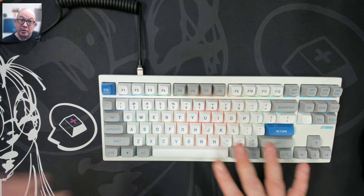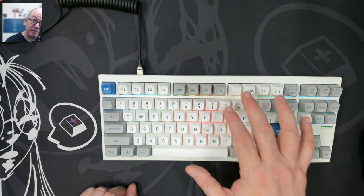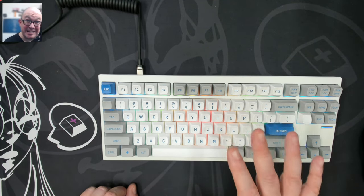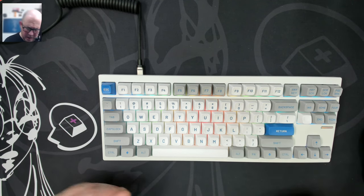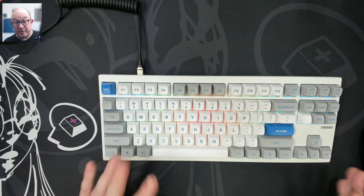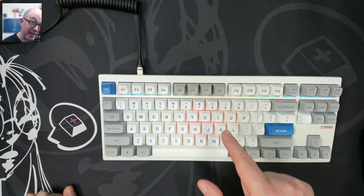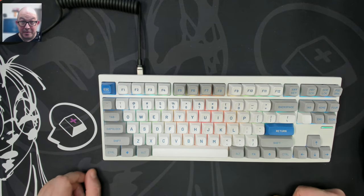Please stay tuned after the end of the review and the stock sound test. I'm going to go ahead and do a sound test loaded up with the MT3 Camillo or Olivetti set, just so that you can hear the difference. But this TKL is lovely. I love everything about it. I've been enjoying it. The only thing that I'm still waiting to hear about is QMK and Via. And as soon as I find that out, I will be sharing and updating either this video or creating a whole new video.